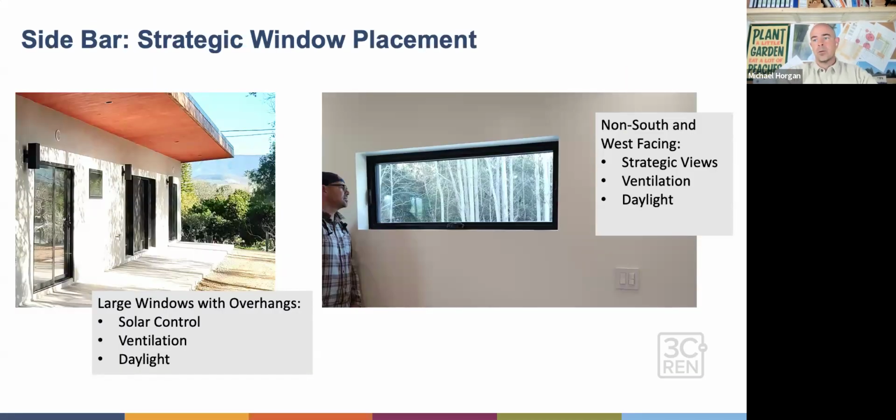Window placement is a huge deal. I feel like a lot of architects here are starting to take that into account. I think there's still some big starchitect projects happening, some of those big 10,000, 12,000 square foot homes that are still just giant walls of glass facing the ocean. And why wouldn't they be? But that gives you the opportunity to use some pretty incredible glass values if you're not going to have any kind of shading.